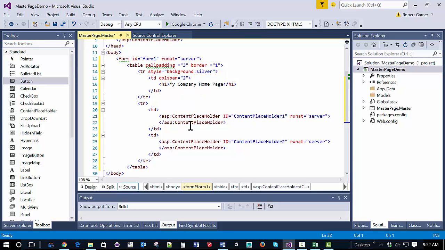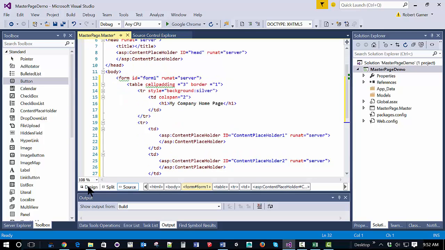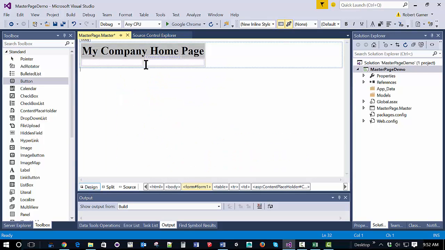It says My Company Homepage up here, and then 2 content placeholders inside of a table and one at the top. We can kind of see what it looks like in the design view. So this will allow us to demo using these content placeholders.